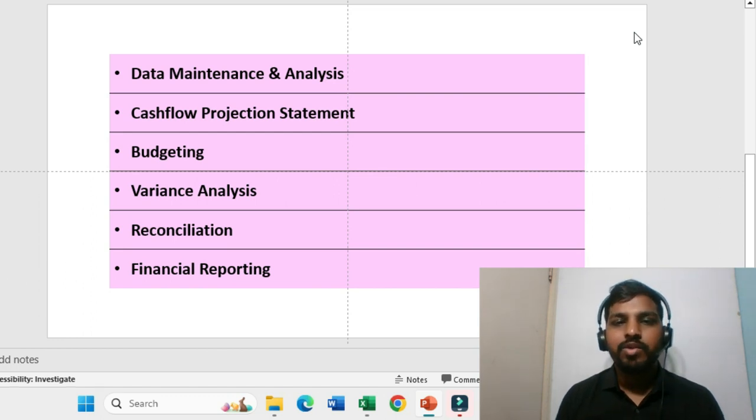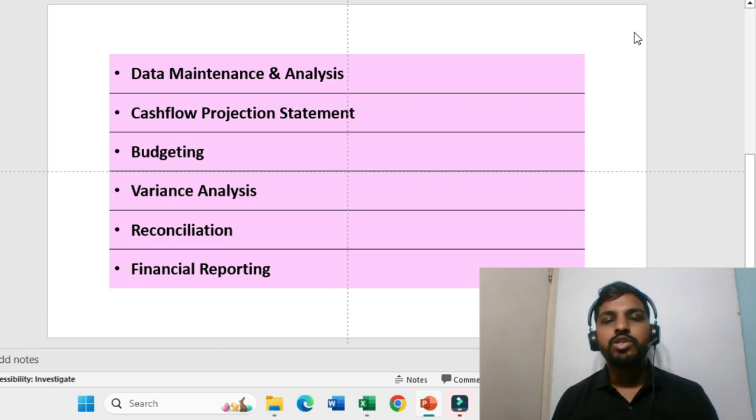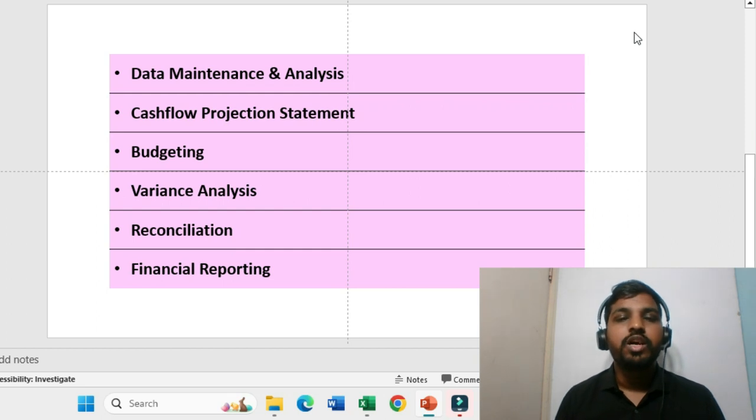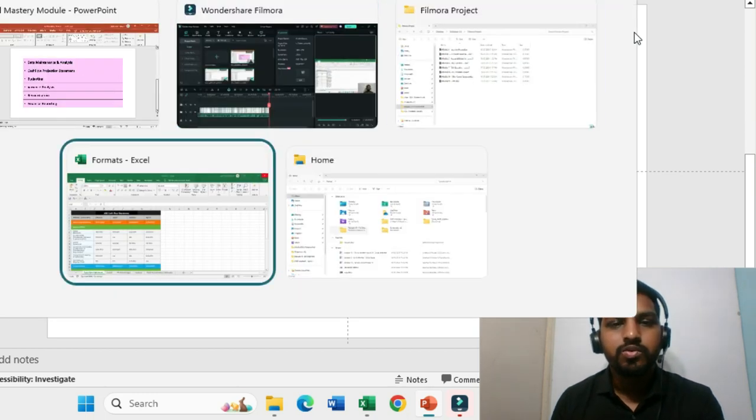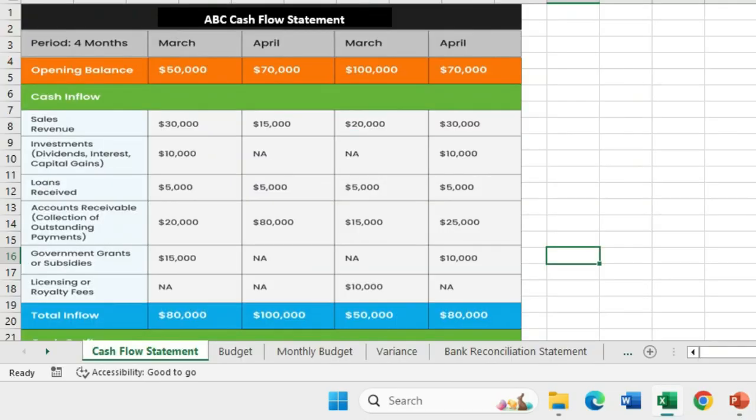So this is a statement which includes future projected cash inflows and outflows so that decisions can be made accordingly. Let me just show you how. This is how a cash flow statement looks like. There is an inflow, it can be month-wise inflow. So all the inflow items, and there is an amount written against each and every month.